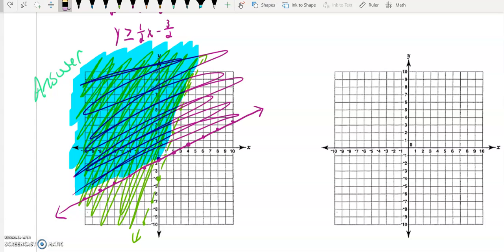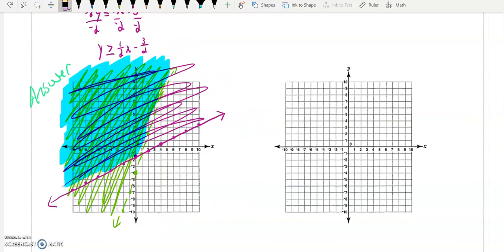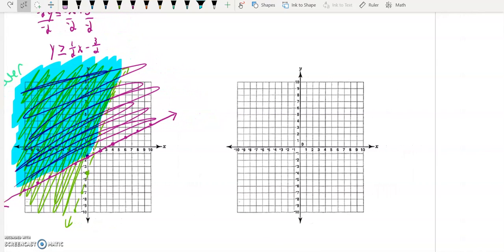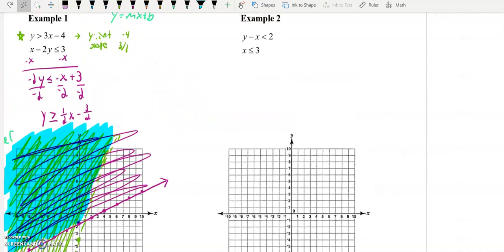If you choose to leave everything, that's fine, but I would recommend you clearly label, clearly highlight, darken. If you're doing it with a pencil, really make that section darker and label it as your answer. You need to be as clear as possible as to where your answer is, because you did a lot of graphing and a lot of coloring and there's a lot going on. But what I'm looking for here is, do you actually know where the answer is? And the answer should be in that overlap.